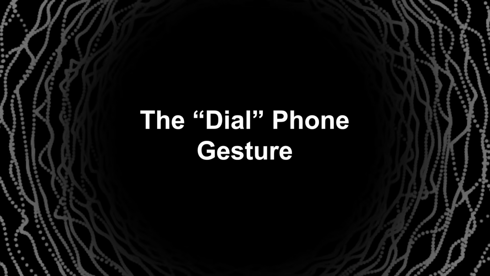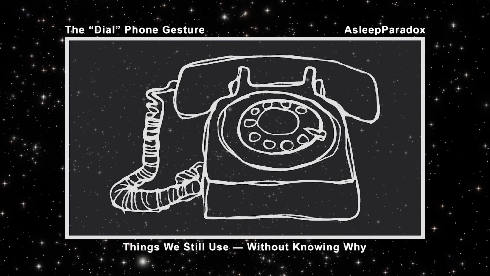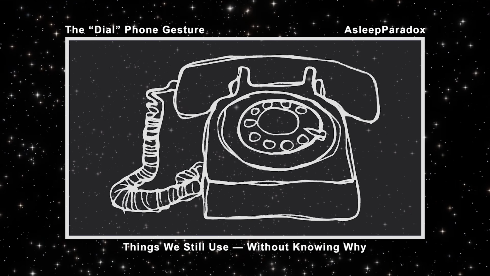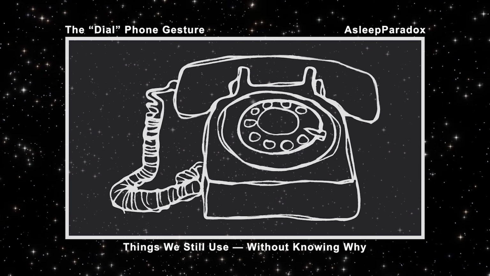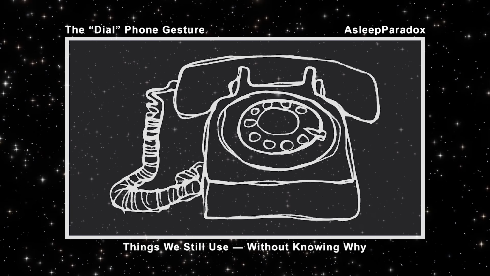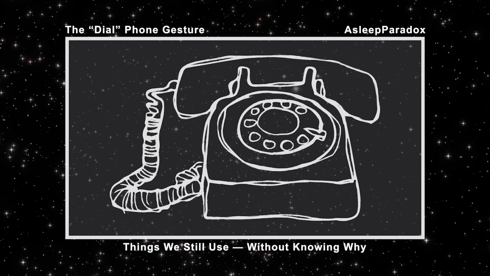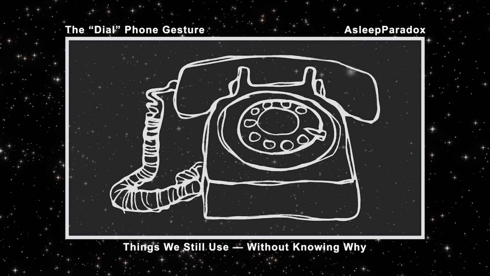The dial phone gesture. The gesture of rotating a finger in the air to suggest making a phone call persists as a cultural reflex, even though the mechanism it imitates has largely disappeared. The word dial itself belongs to an earlier era of telecommunication, when placing a call required turning a circular device embedded in the face of a telephone.